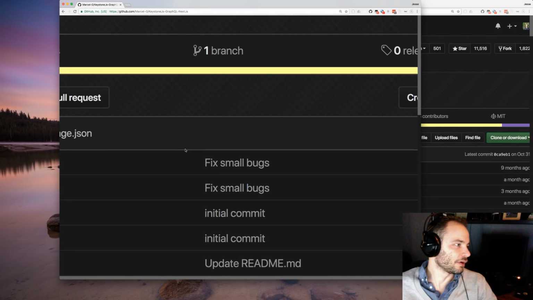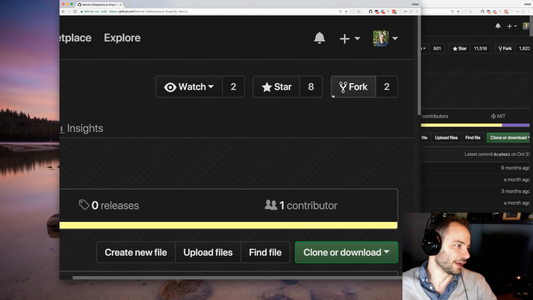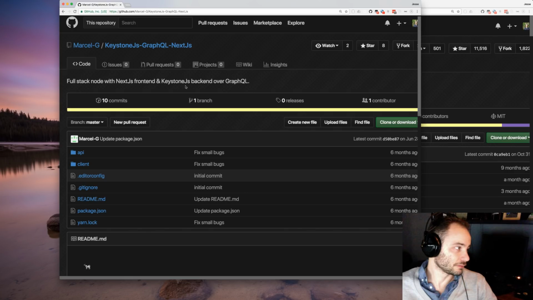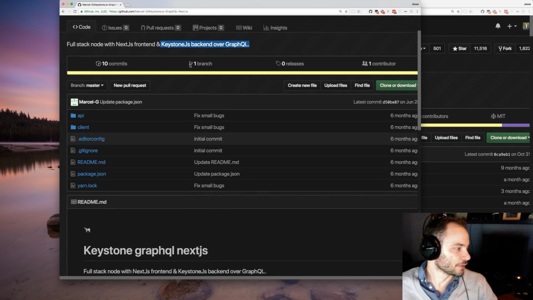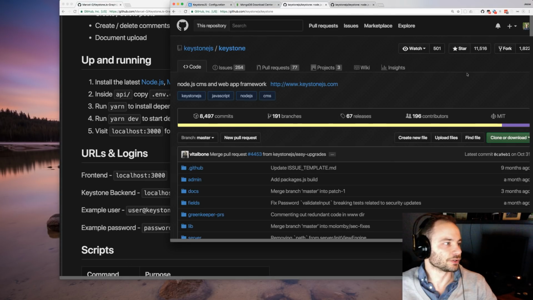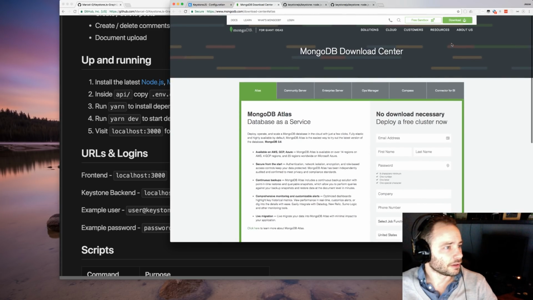So this is what I thought I'd use. Now obviously this is not a popular repository, right? We got 8 stars, 2 forks. But what this does do is it uses the 3 things that we're already planning on using. Now to be honest, I don't care quite as much about them using Next, because that's all going to be decoupled. But it does have this, which is what I really care about: GraphQL with Keystone. So let's try it out. I do need to make sure that I have the latest version of Mongo, which I don't remember if I do or not. So let's try this out.